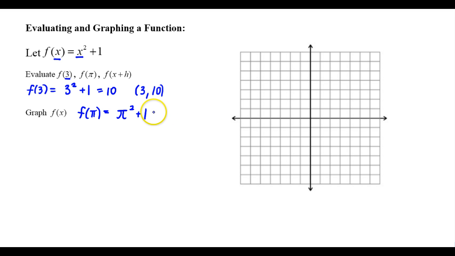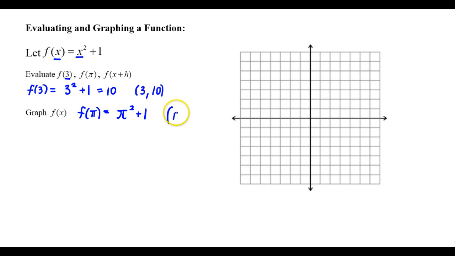So what I'd have to do is I'd have to stop somewhere. So I'd have to round or truncate or cut off the answer, and instead of doing that, I'm just going to leave my answer as pi squared plus 1. That is the exact answer. And it too corresponds to a coordinate point.